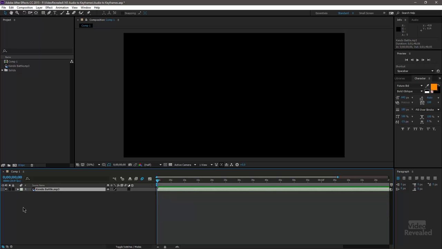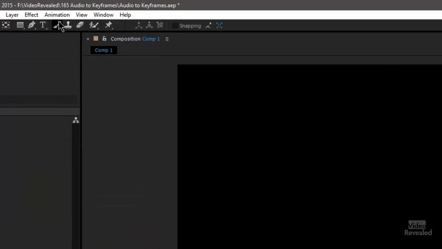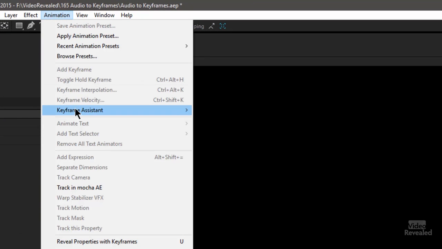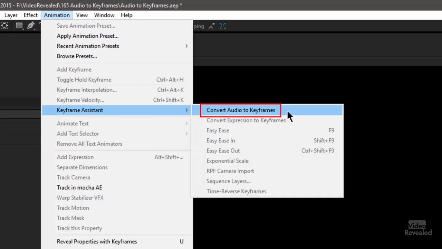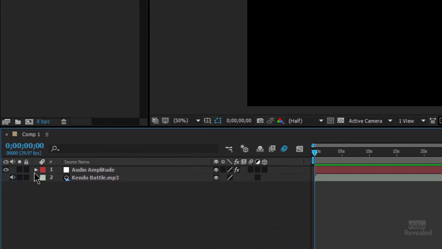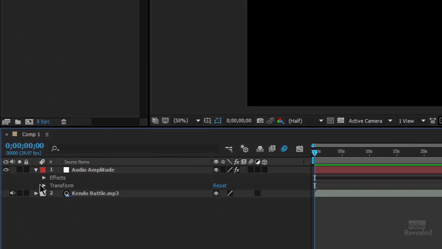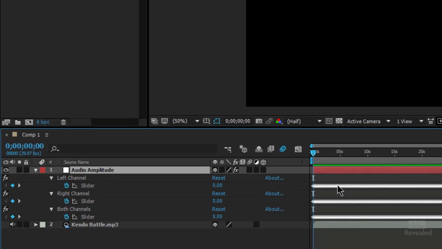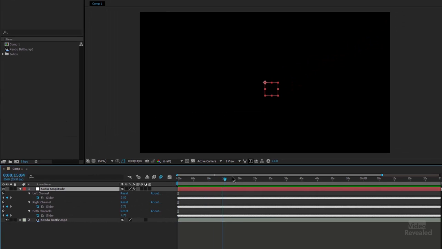Now, next, we're going to use that to affect other layers. In the animation menu, keyframe assistant, you have to have the audio selected down there in the bottom as we have. Choose convert audio to keyframes. And what will happen is After Effects will listen to the amplitude of that. And if you hold this and tap the U key, you'll be able to see all of these keyframes. And you won't see any animation. You'll see these numbers change, and they're changing as the amplitude changes in the audio.